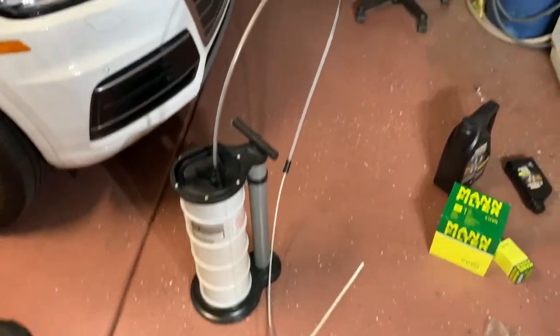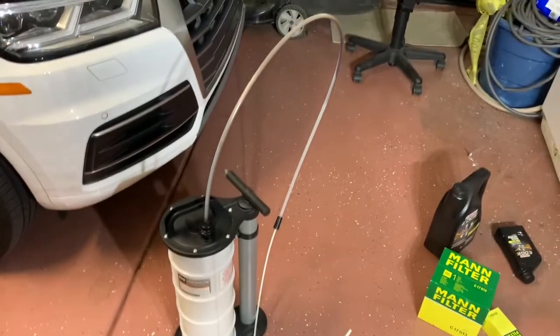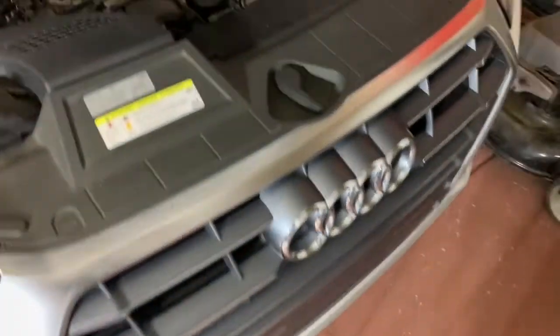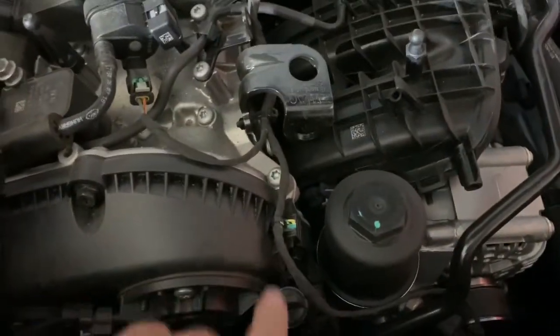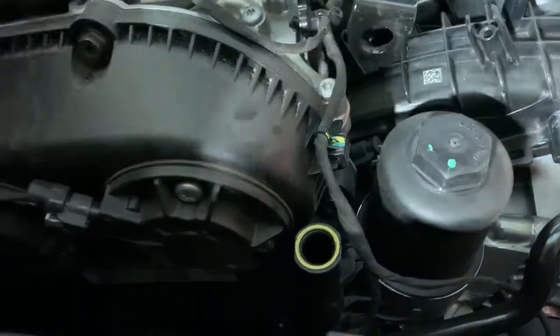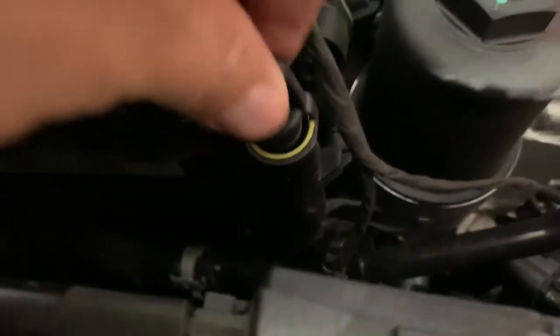Okay, so we're gonna wanna connect all the necessary hose to the extractor pump. And then when we have that done, we come over here and we're gonna stick the hose through this piece right here. Again, Audi's made it pretty easy to extract oil. So we're gonna be taking it out of this little hole right here.